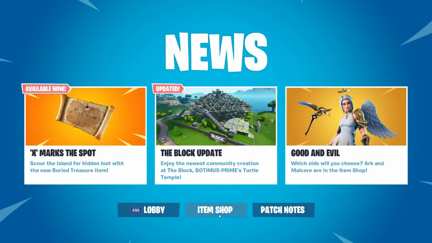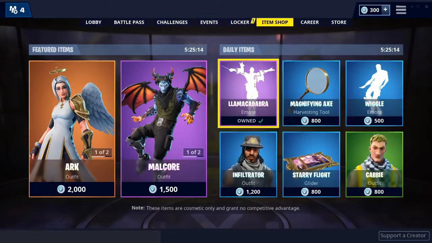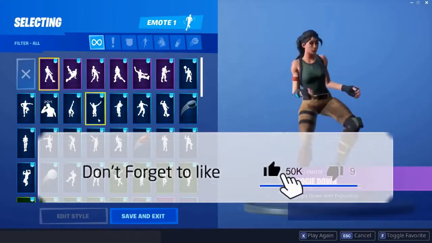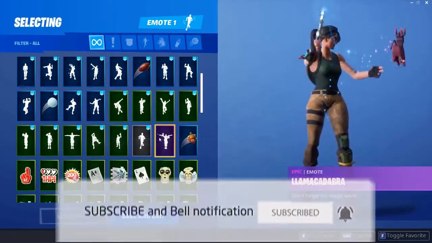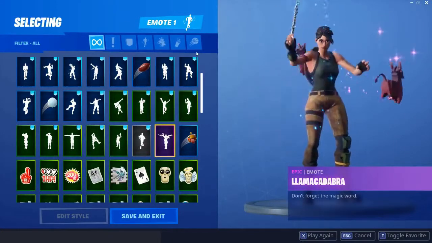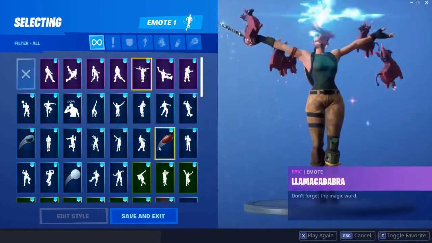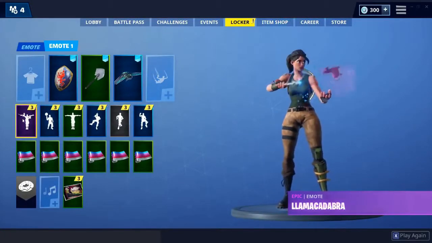So yeah, let's just go into the item shop and boom, as you can see, it says owned. I now own this emote. So yeah guys, as you can see, I do now own this emote. So if I go into my locker now, choose the emote, and oh, as you can see guys, there it is. Llama Kadabra. It didn't appear with the exclamation mark because this is a glitch, so it does mess around with it. And yeah guys, there it is. So I'm just going to throw it at that and equip it. There you go guys, so as you can see, this is real.